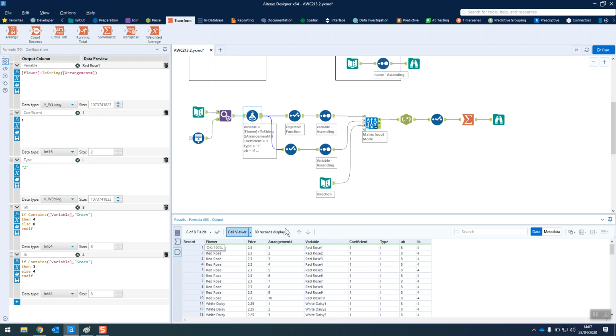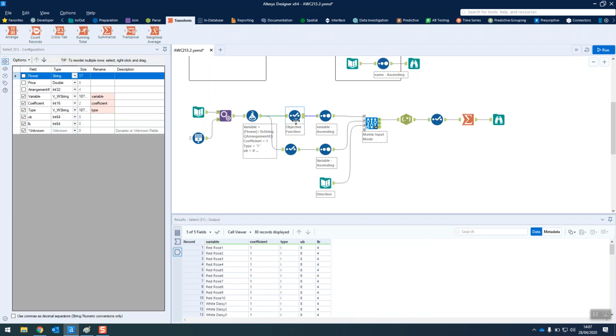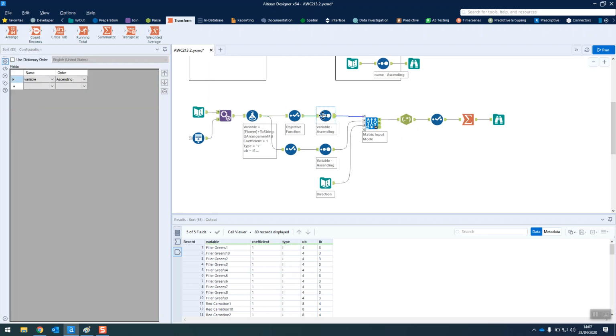If we just get rid of some of these extra columns, then we've already done our objective function. We just need to make sure that these are lowercase. I initially typed them in as uppercase, but these need to be lowercase so that the optimization tool recognizes them. You can also map the various fields onto the correct places, but it's easier and quicker if you name it just the right thing and have a vague understanding of what those things mean. And then the only thing left to do for the objective function is sort these in ascending order.